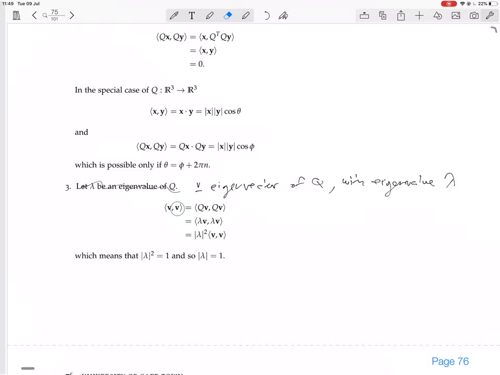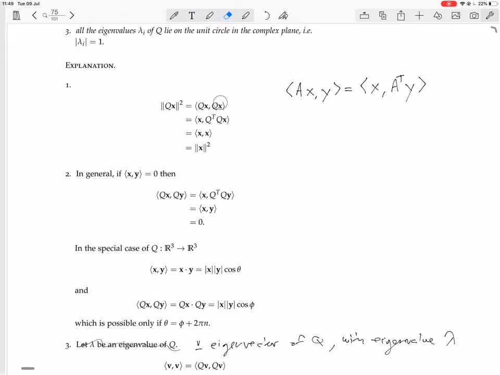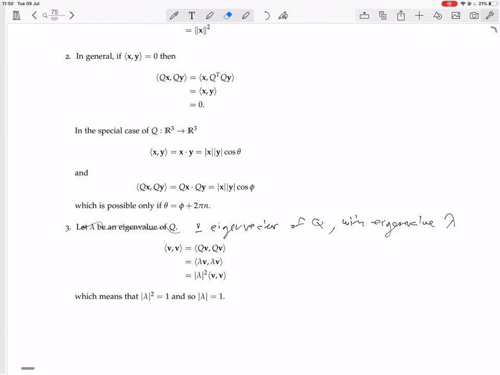So we take the inner product of V and V, the eigenvector, and that's the same as QV, QV. That's one of the properties we proved. But QV is lambda V because V is an eigenvector. So you have lambda V, lambda V, so now you pull out the lambda squared, V, V. So now you have inner product equals the modulus of lambda squared times the inner product. Now, this means that this thing has to be one. Why? Because you could divide both sides of this equation by this inner product because this inner product is not zero because the inner product of a vector with itself is never zero unless the vector is zero, but the vector is not zero because the vector is an eigenvector.